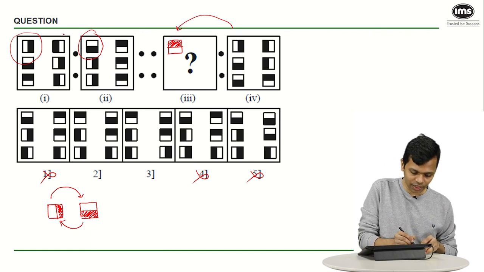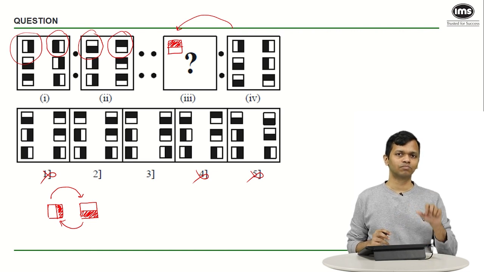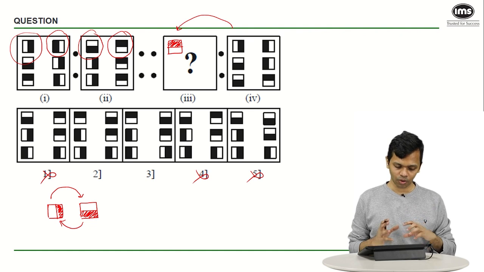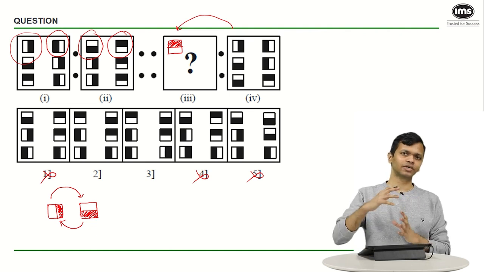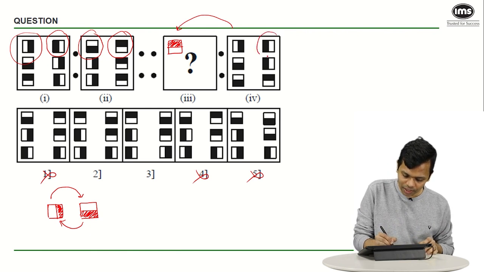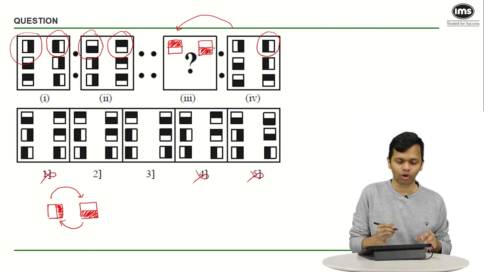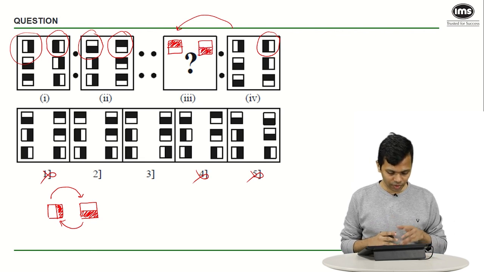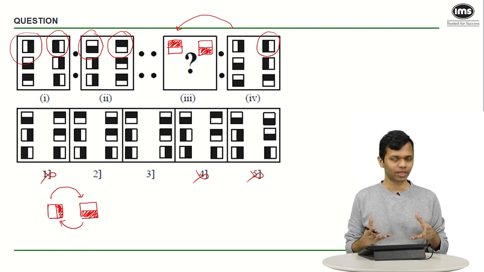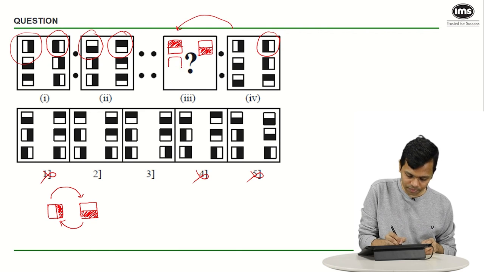Let's see what is happening for the next one. So if I focus on this, again you will realize that this is anti-clockwise movement of shading. Or you can say that you take that shape and just rotate it 90 degree anti-clockwise. That is also one way to look at it. So if I apply the same principle here and I do a 90 degree anti-clockwise movement, I will have the bottom part shaded. So when I look at my options now, 2 and 3 both have the same thing. So you'll have to go ahead and look for the others.